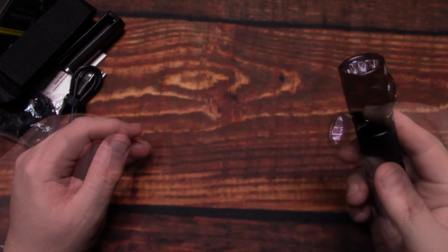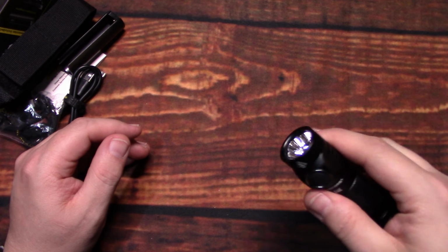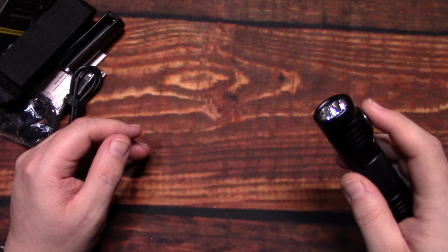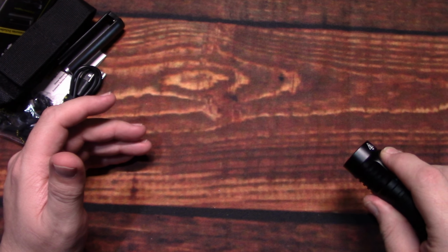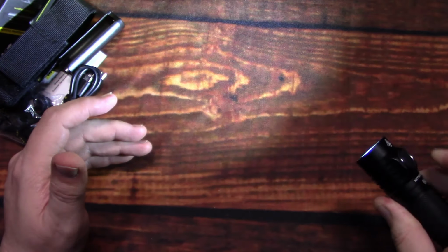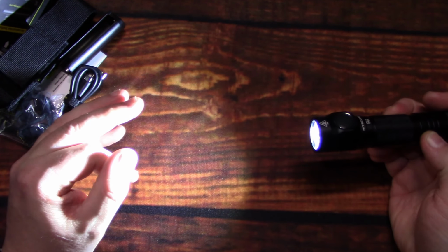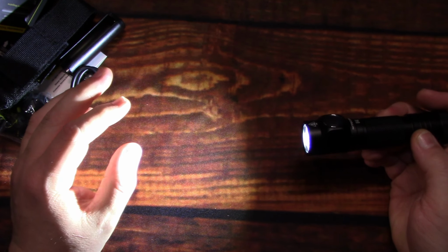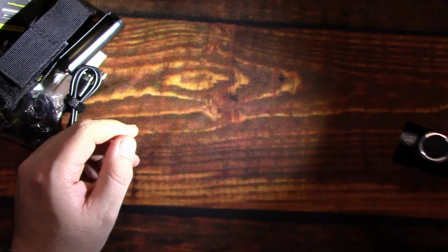So it's more of a tactical feel to the light. So if you do need additional light outputs, you can do it. But to be able to have it, again, it's a little different from having to hold the light and then keep holding it until you want that medium light output. So it doesn't bother me too much. It is a little bit different to get used to, but it's perfectly usable, especially after you get the hang of it.